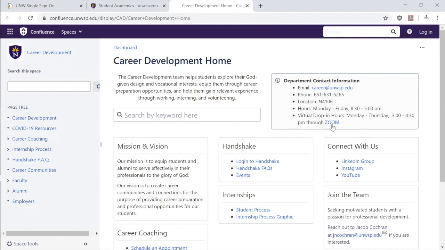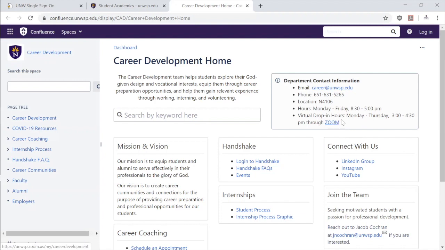Some other things you'll notice here on the homepage, this has got our email, our phone number, our location, our hours, and then a link directly to our virtual drop-ins. Since we've been quarantined, we've started doing virtual drop-ins. We've always offered virtual appointments, but now we are offering virtual drop-ins for any quick questions you have. We do those Monday through Thursday, 3 to 4:30. Just click this link and it'll put you in a waiting room.